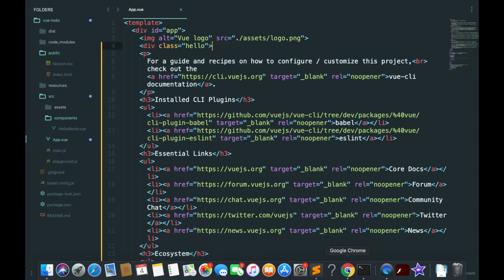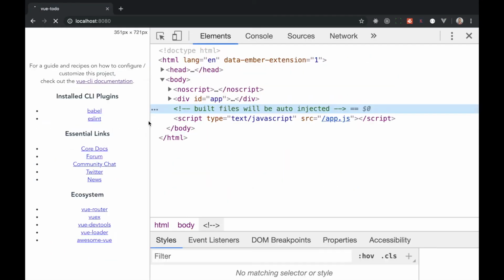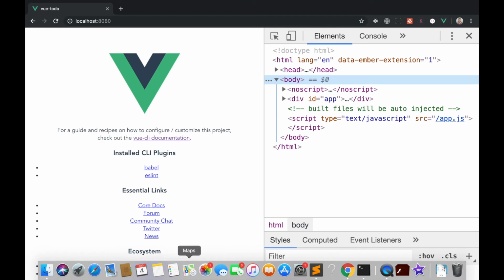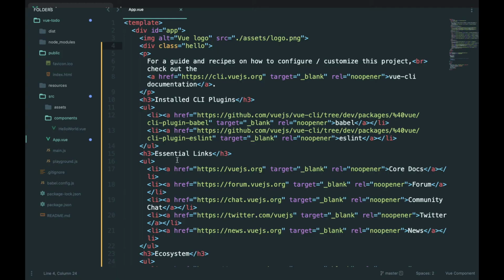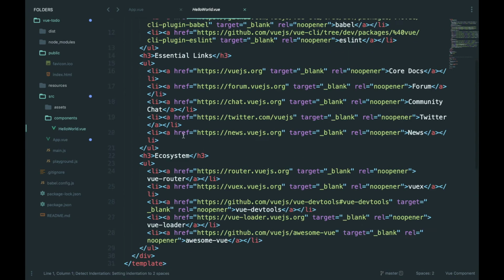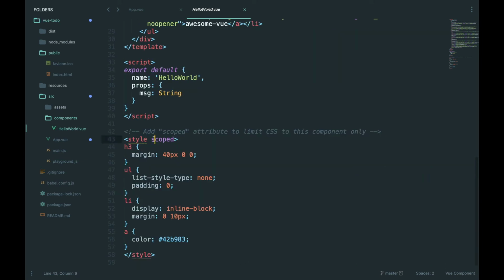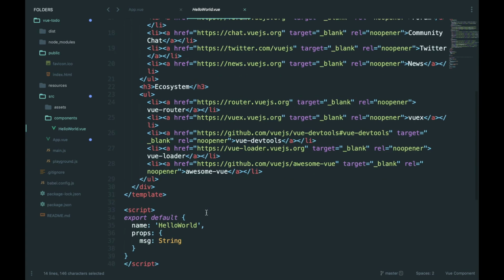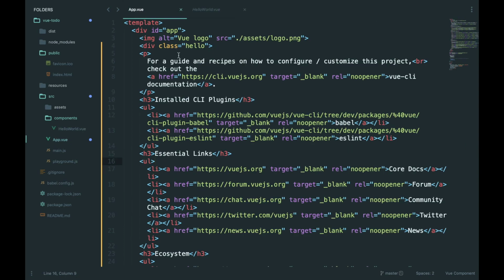Let's go back to our browsers. When I refresh, you can still see these elements. Maybe there are some styling changes because we didn't copy styling to our app.vue. When you are in the hello world component, you are applying styles only to this component when you are using scoped, and we will be talking about scoped also. But I just want to make clear that this element here is just a wrapper for this HTML and functionality inside of this component, and we can reference this component, and this will contain all of what we just copied here.